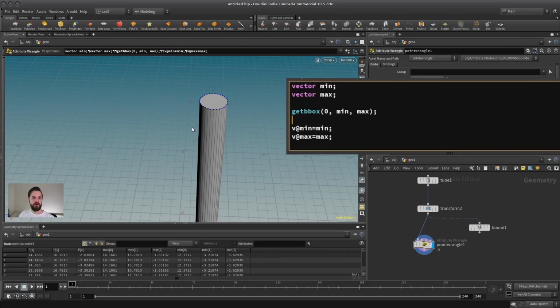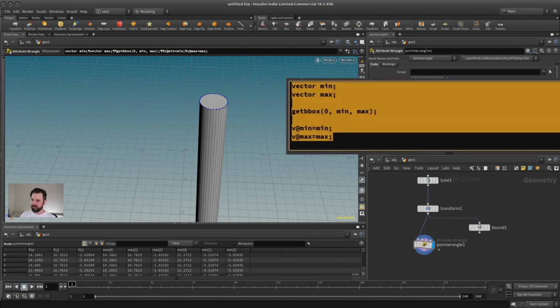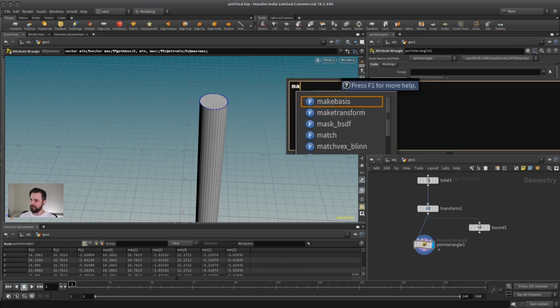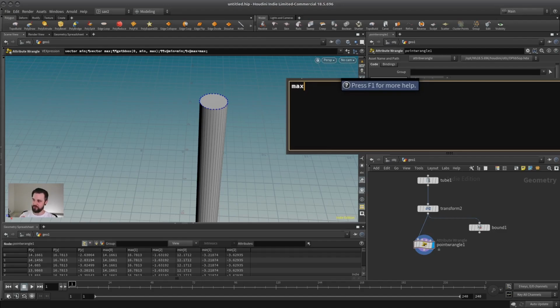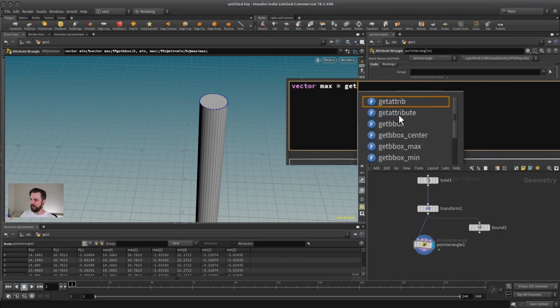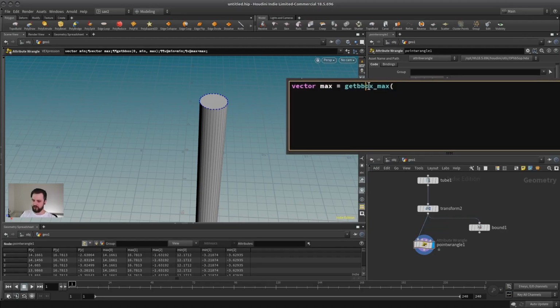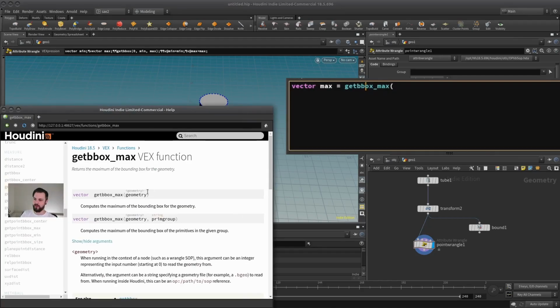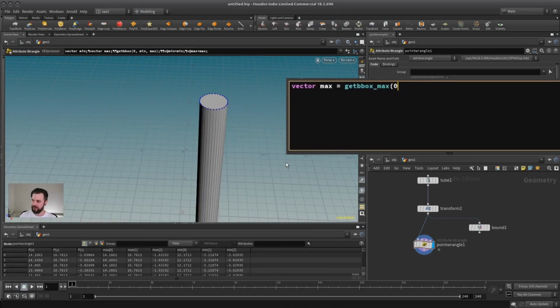Usually though, you only want minimum or maximum, you don't want both. And this is why I usually don't work like this, because it's too much work, basically. What I usually do is this. If I need the max in this case actually, because I want the highest points, I do a vector max, and then I use the helper function that has this separated in max and min. So there are two functions that already do this for me by splitting it up in either max or min. And this is much simpler because it only has one input, and that is the geometry input, which of course in this case is 0.